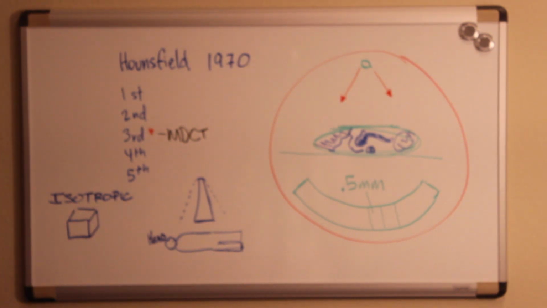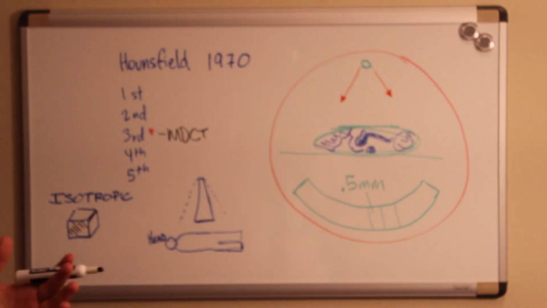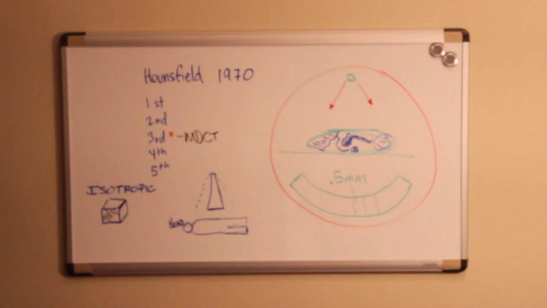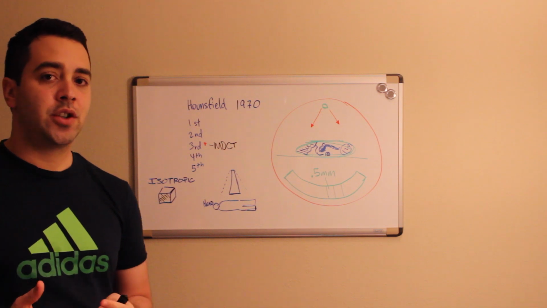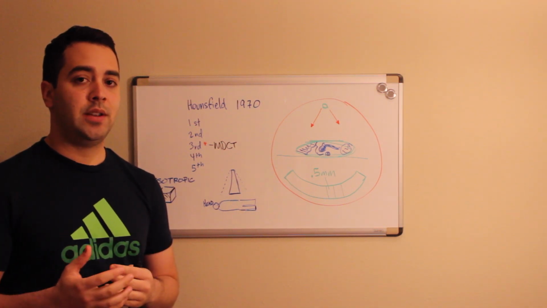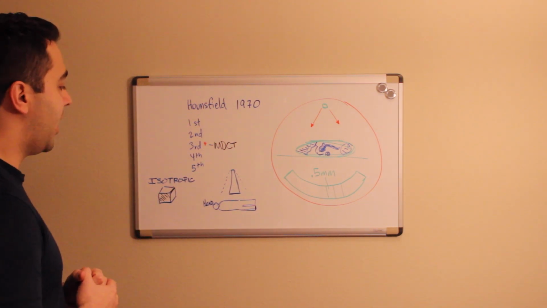Some concepts I wanted to clarify, fast forward to where we are now. When I wrote here isotropic, this is our pixel, represented by the first half of this image. And in CT, we really talk about voxels because we're adding volume to this aspect. So by voxels, we add that thickness, and it's a three-dimensional pixel, if we can call it that way. And the fact that they're isotropic lets us create reconstructions in sagittal and coronal projections. And by being isotropic, the pixels are not stretched, so we get a better quality reconstruction.